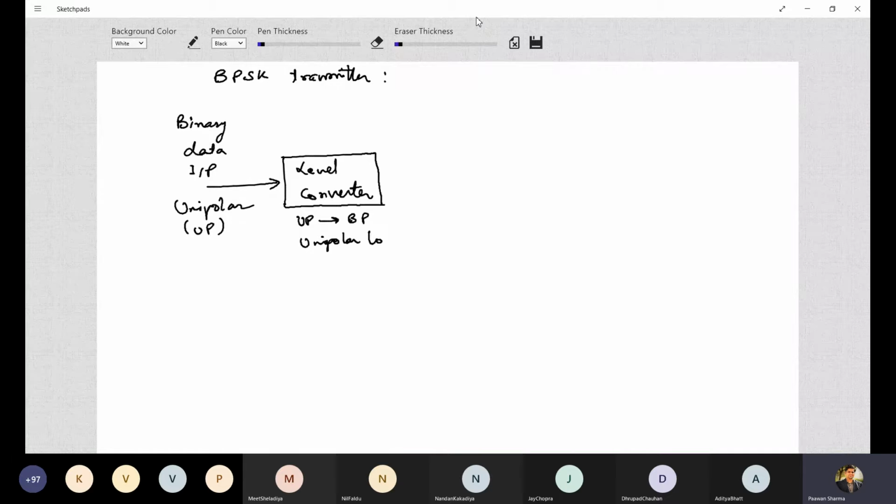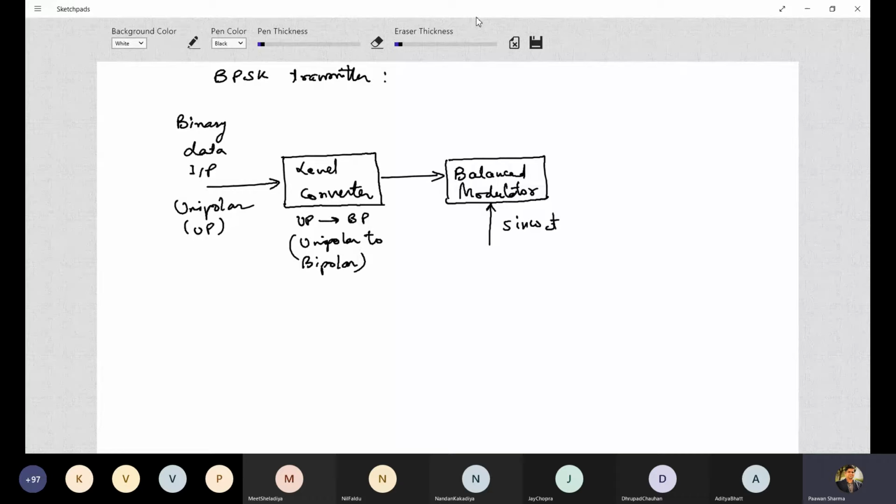What is the difference between unipolar and bipolar? Anyone? Yes, please. This is a very simple question. Polarity. It is related to polarity. What happened, students? Sir, let for us. In bipolar, we take -1 for 0 bit. Very good. Yes. I want all people to participate proactively. Very good. Who has answered? Can you spell your name? Aditya. Aditya. Very good.